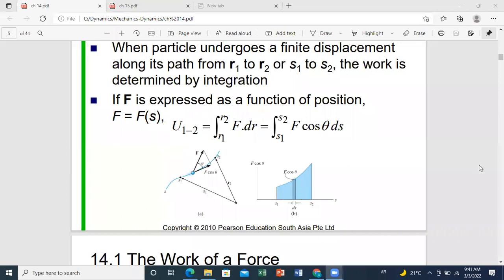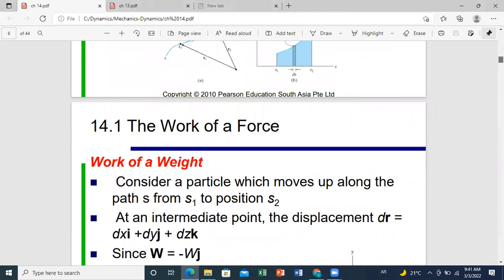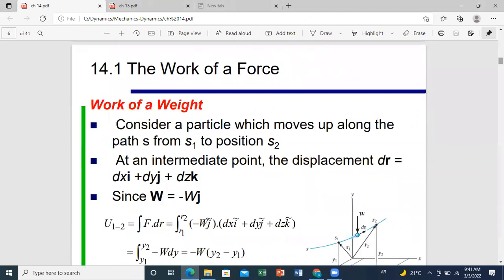Now, we'll start to find the expression of work of force for conventional forces, okay? One of the most common forces is the work of a weight. So for the work of a weight, we just have to apply the formula and find in which conditions the weight will have a work, in which conditions it will not have. And we'll come up with a general expression that will allow us to find the work of weight in a simple way, okay?